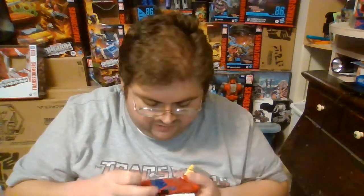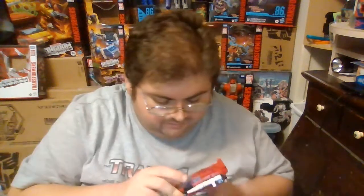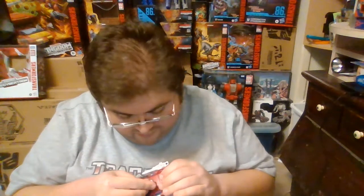I may plug it on top of Sideswipe just so it has a spot to store on. And again, there's excess plastic on there, so it's making it very difficult to attach. Let me see if I can file some of that extra plastic off. It's easy enough to do if you've got the right tools for it. Alright, what I like to use to file down excess plastic on Transformers figures are these emery boards that are used to file down toenails. And it really does the job.